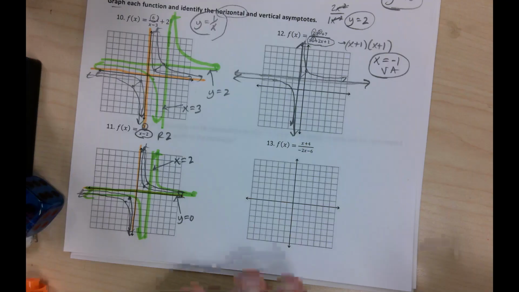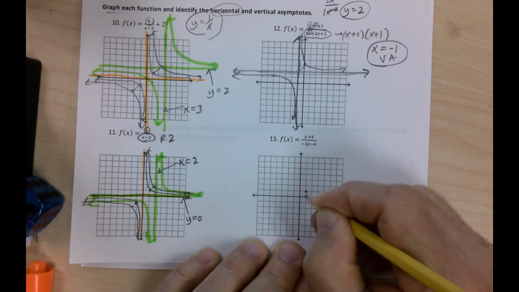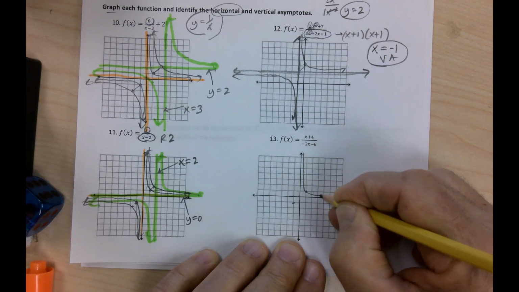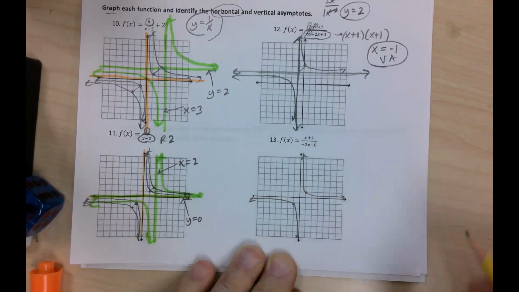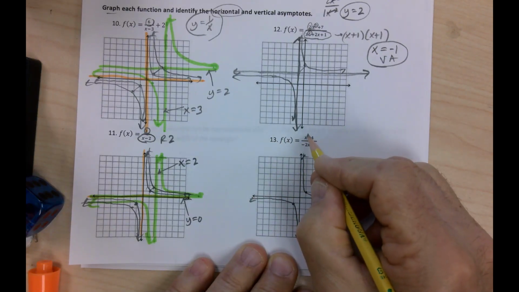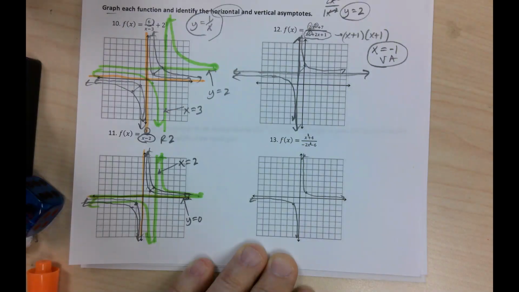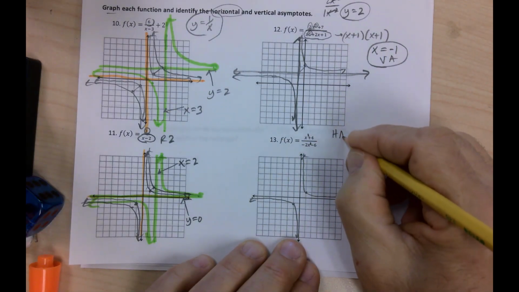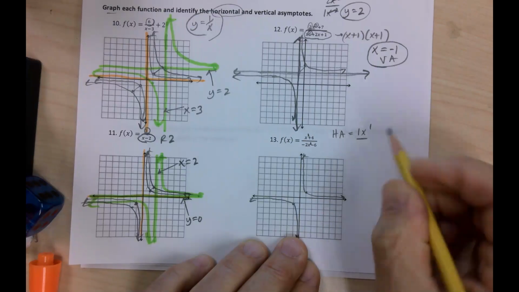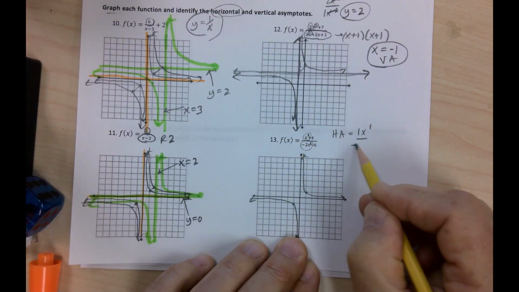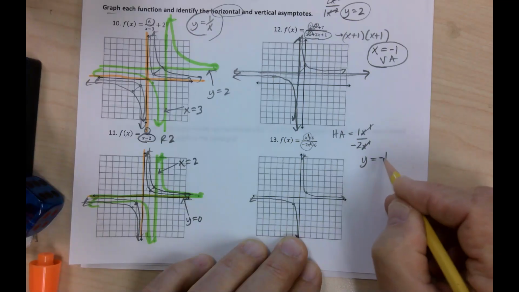All right. Last one, going to be a little interesting here. Again, let's get the parent function on the board because everything depends on your ability to know that. Looks like there's a heavy emphasis of this. So if you notice, this is a 1 and this is a 1. So as far as the horizontal asymptote, we're going to reduce. So we're going to go 1x to the first, that's what this is, over negative 2x to the first. These reduce, so I end up with y equals negative 1/2.